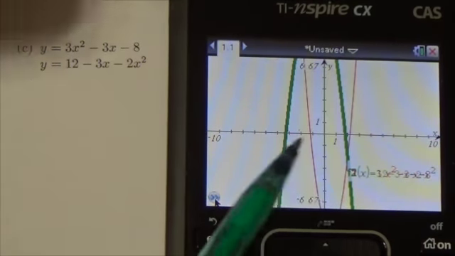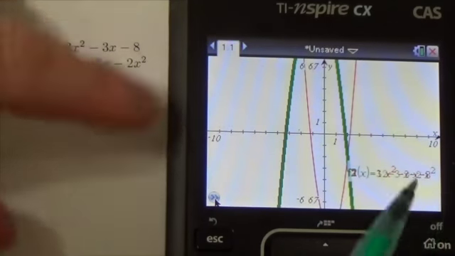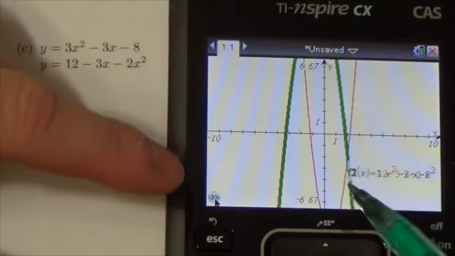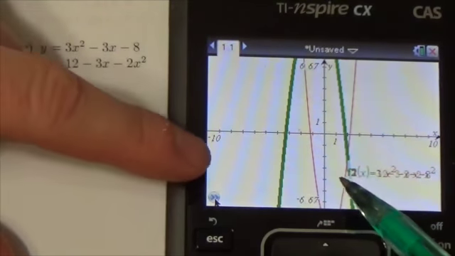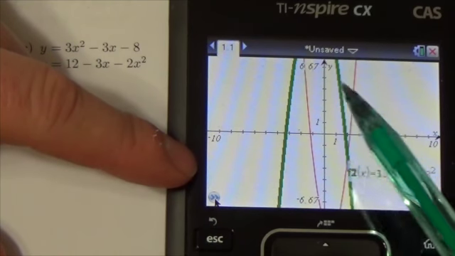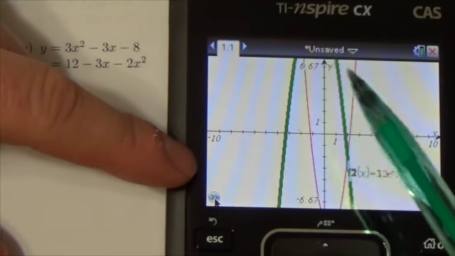Okay, now, I like this. I like what's going on here. I have, for sure, 2 points of intersection. These two parabolas are opening in opposite directions, so I know they're going to intersect twice here. Now, I've got 1 point of intersection right here. I can see that. The other one is somewhere up here.